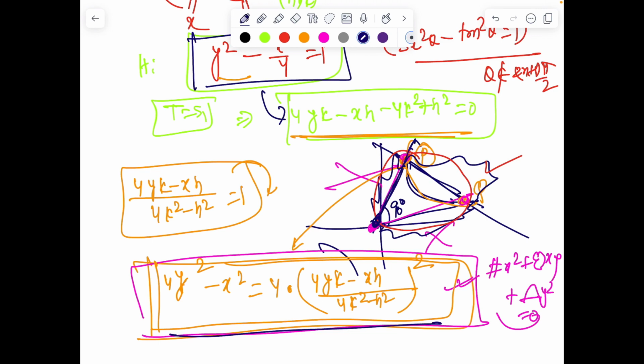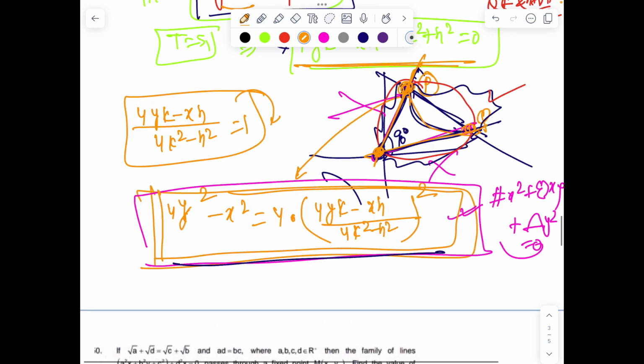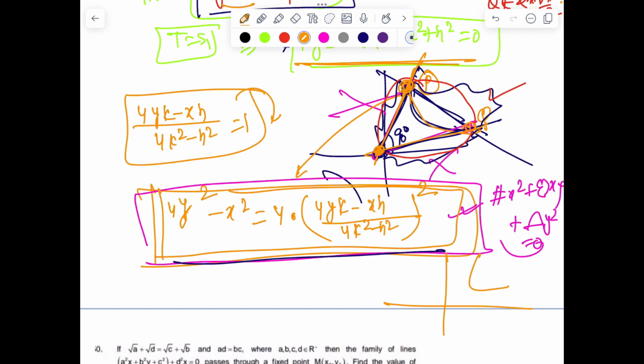Now the only way in which we have a pair of straight lines is if it is passing through point P, Q, and O, in just these two pairs. Some of you might ask why it is not this pair, let's say OP and PQ. Of course this will not be, because it must be a pair of lines passing through the origin. So the second line should also pass through the origin.